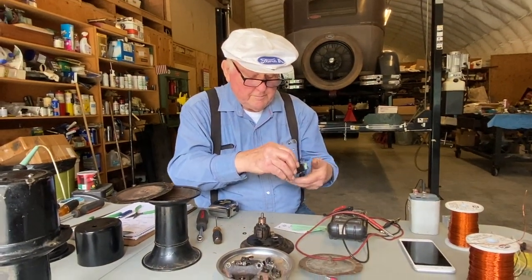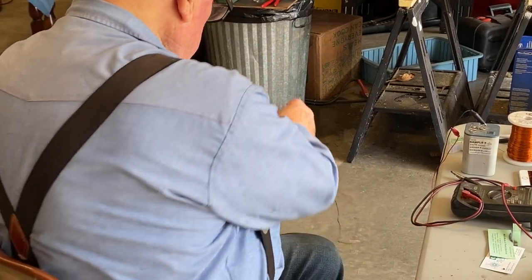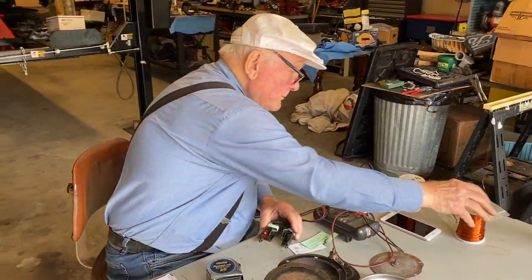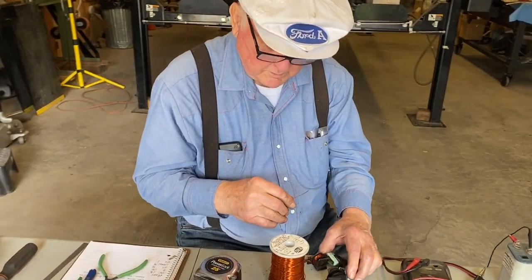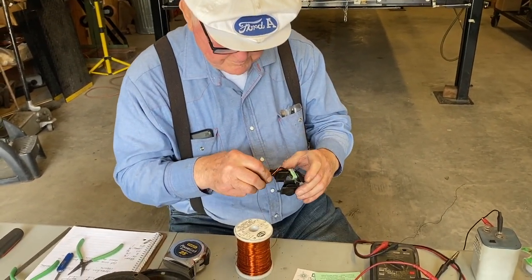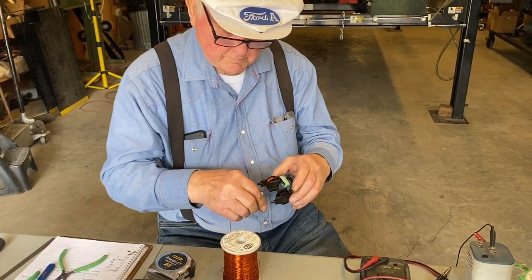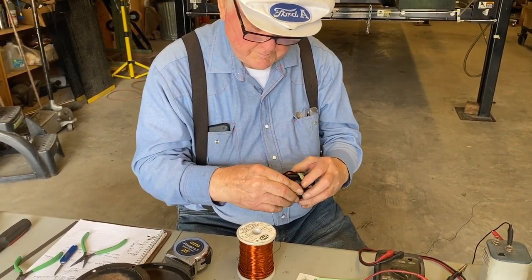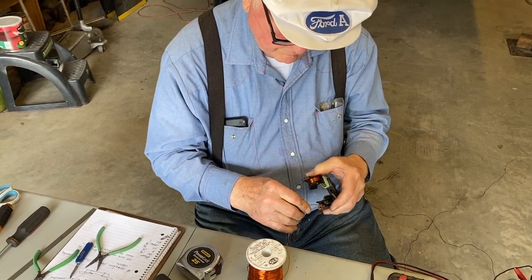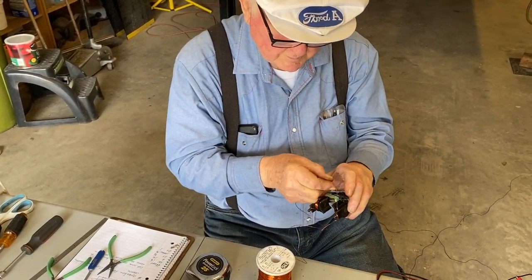Now we're going to do the same thing here. So we'll take it off, going clockwise. And the last one was 40. So both sides had 40 turns on it. So we'll start in here. And we're going to go counterclockwise now when we put it back on. So let's just tie that down a little bit. And we're going to go. So that's 1 and 40.